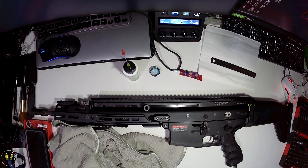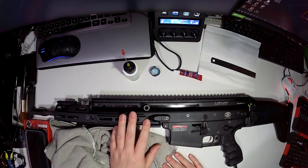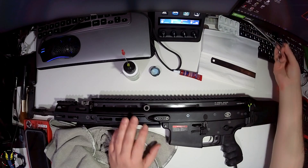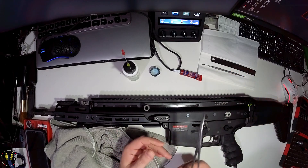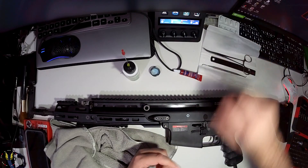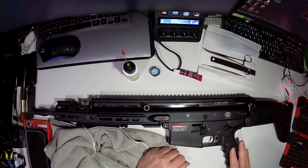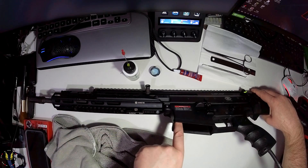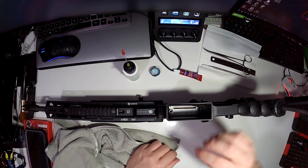In order to take this apart you're going to need a screwdriver. You don't need these but they help - there's a dental pick and artery forceps, which are brilliant for holding pins in place. First thing you want to do is make sure there's nothing in it - obviously you've cleared it. Make sure there's nothing inside and the barrel's clear. That's more safety than anything else - you don't obviously want anything to happen while you're doing this.